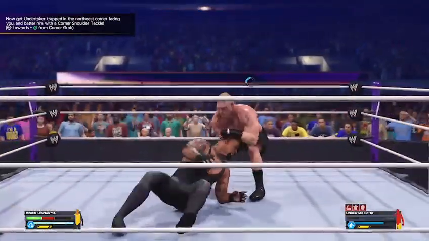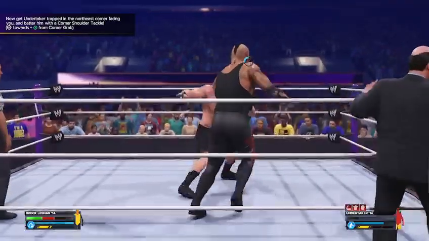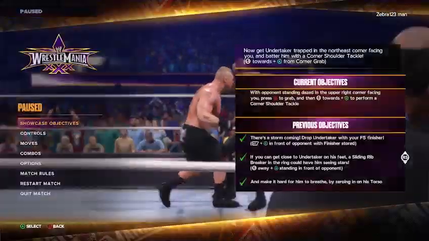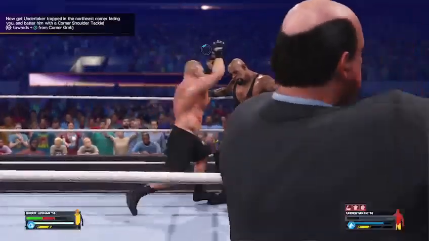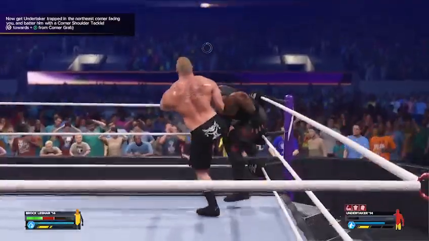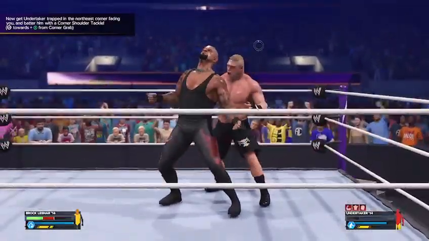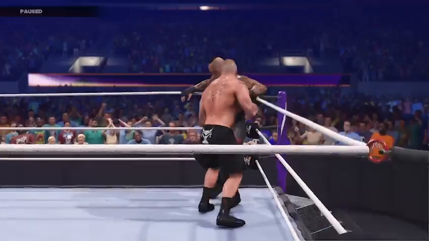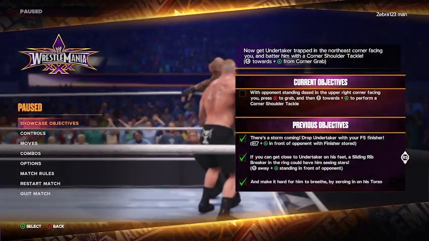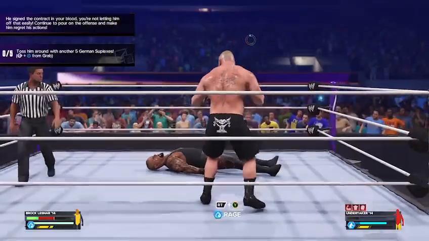Luckily, Brock Lesnar has a move where he throws him in the ring instead of throwing him out of the ring. That was so annoying when those characters had a move. Paul Heyman, quit! I'm gonna get disqualified if you keep on doing that, buddy. What do you want me to do? Is it only work? What's on it? Thank you. Alright, we did it.